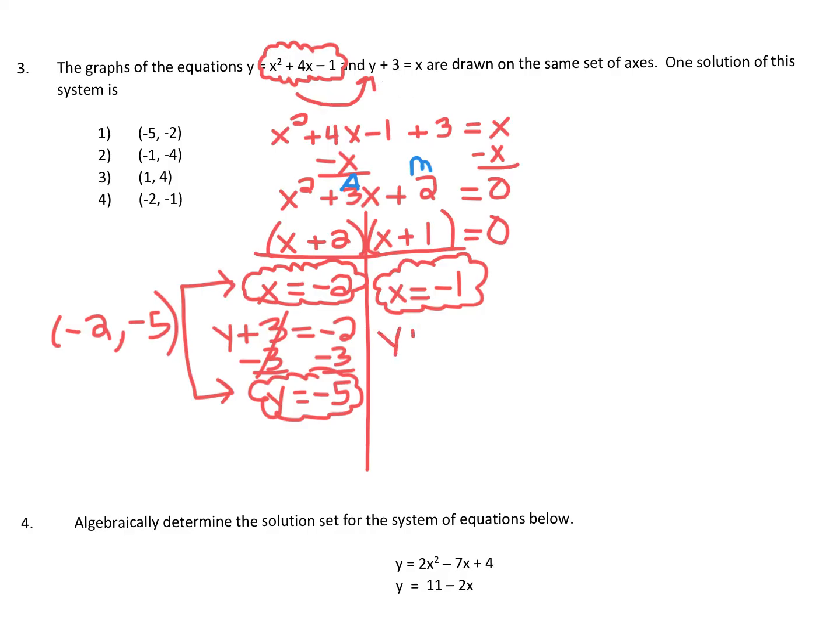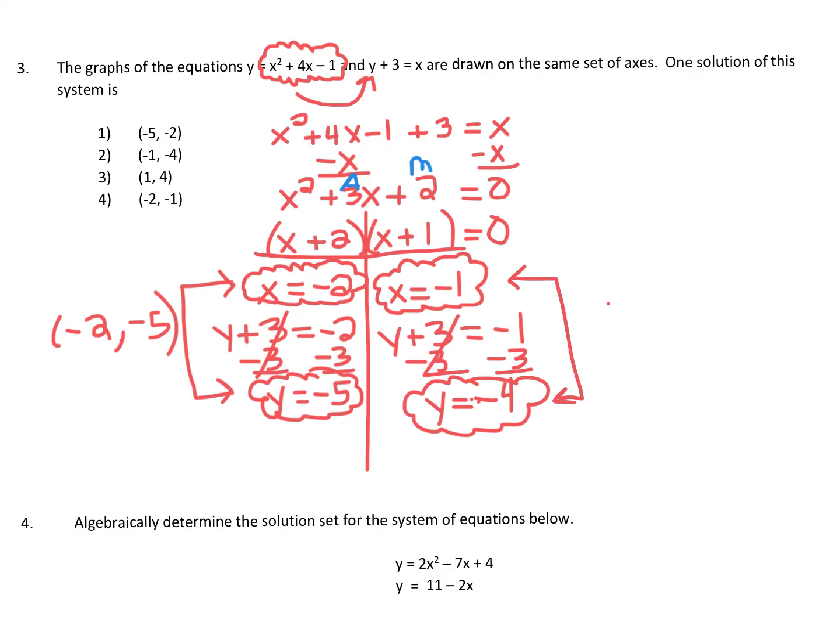So y plus 3 equals, and in place of this x, I'm going to put -1. And when we solve that for y, let's subtract 3 from both sides of the equation, leaving us with y equals -4. We see that the y value that corresponds with the x value of -1 is -4. And if we want to write that as a coordinate, it'll just be (-1, -4). Let's hope that one is there. And when we look over, yes, it is there. Right there, choice number 2.